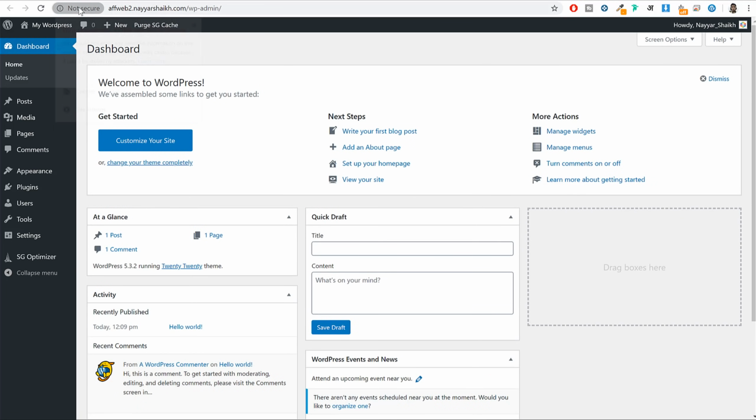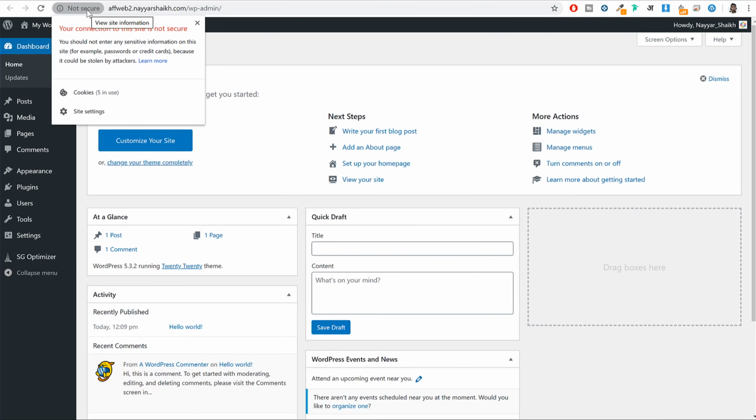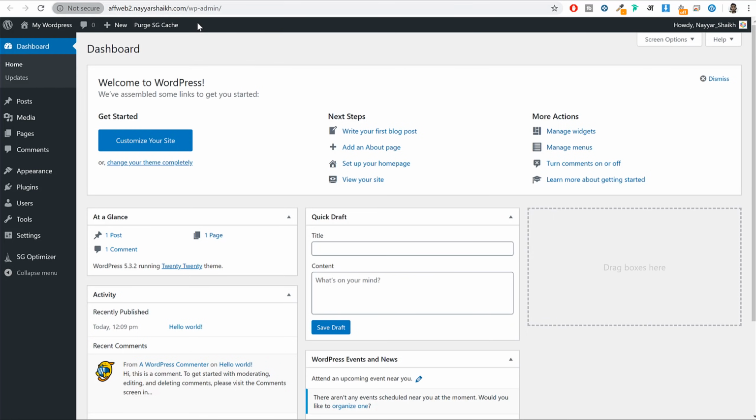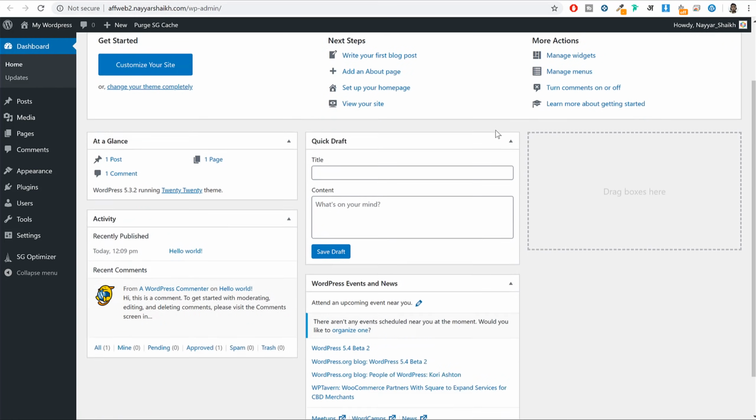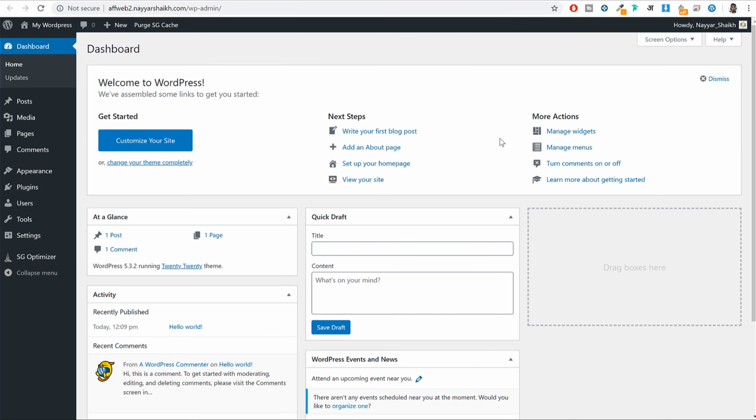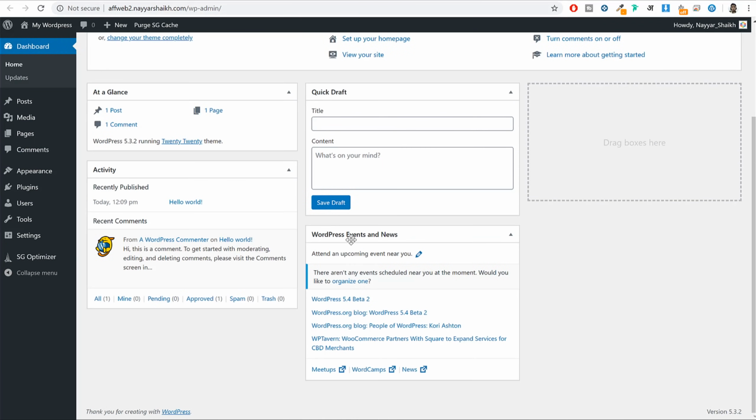Right now, as you can see, it says not secure. Okay, we have installed the SSL certificate, but still it says not secure. So we'll have to fix that. Now before that, first of all, let's understand this dashboard and the different things over here, because whenever you install WordPress on a new domain name, there are a few basic things that we have to understand and a few basic settings that we have to do. So let's first do that. Now first of all, from the left hand side, you'll see there are different options. First option is the dashboard option, and this is your dashboard.